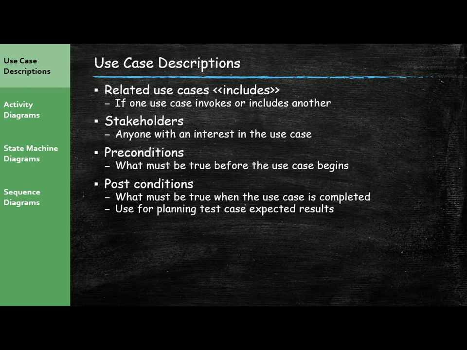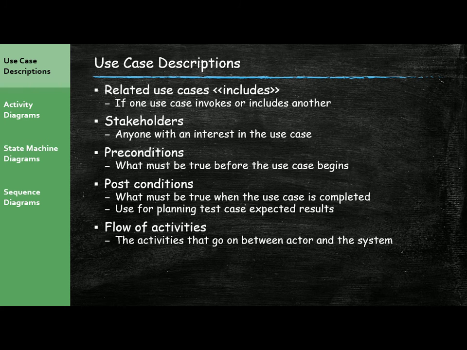But when we develop our test plan, our use cases are a really good resource to figure out what we need to test. So if we know that when a use case is completed that certain things should be true, that's something we could test for later on. So it's definitely a good thing to have those post conditions, and we can reference those later when we do our test plans.